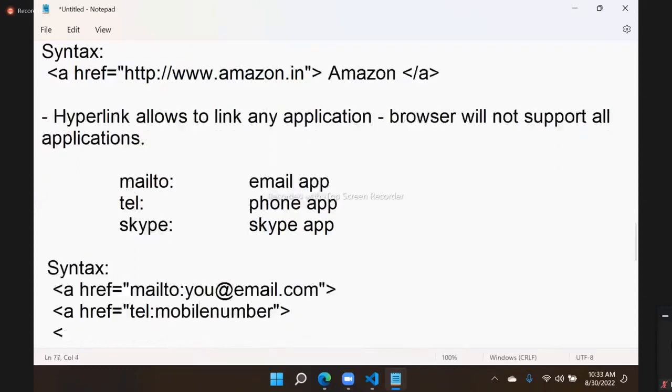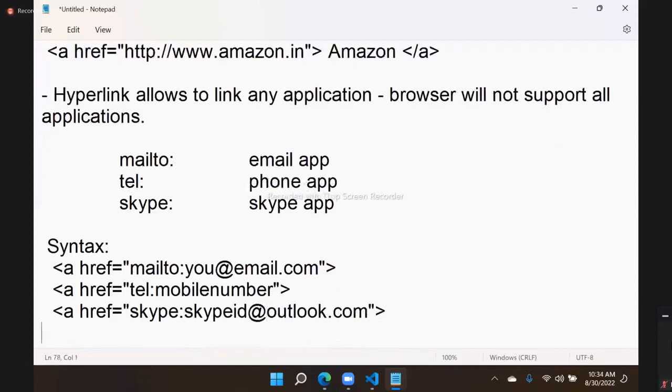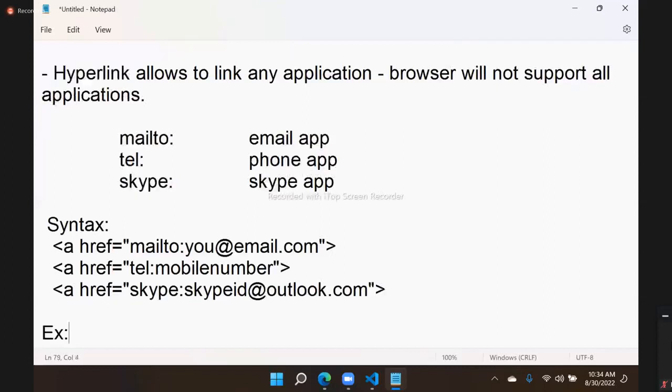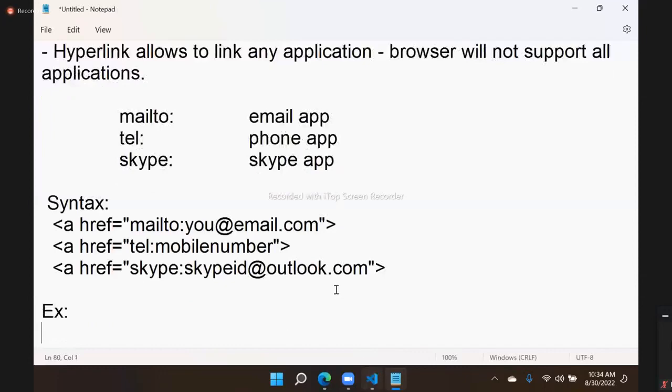You have anchor href Skype, and you have to define the Skype ID, at outlook.com, like this. These are all linking to any other file or any other URL. This is inter-document links.